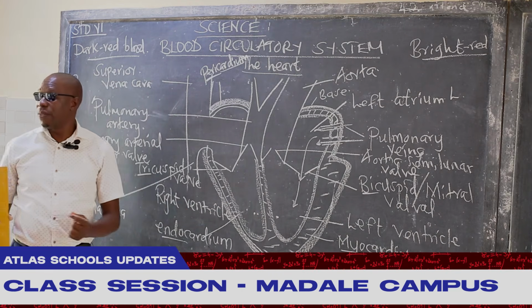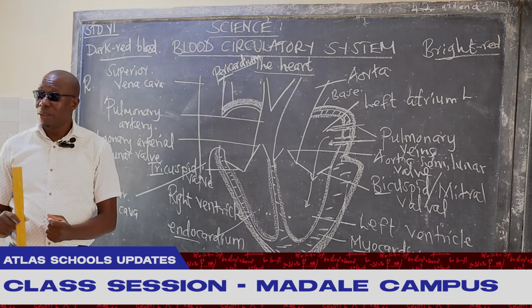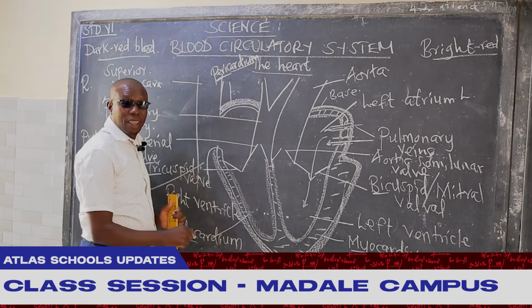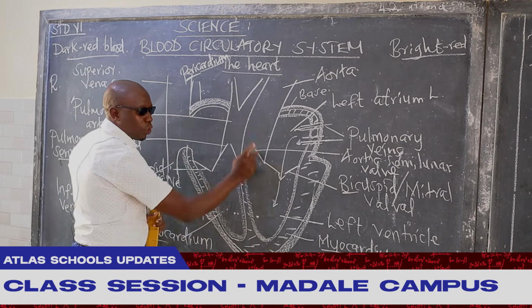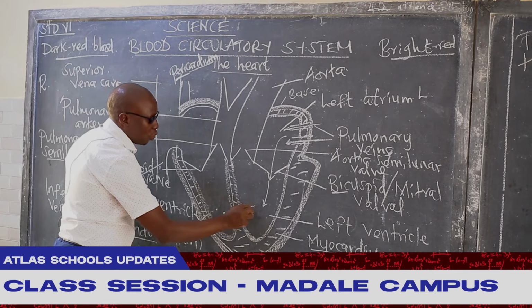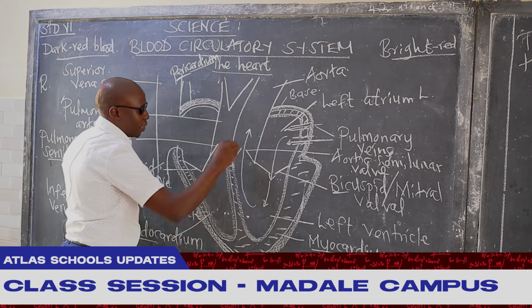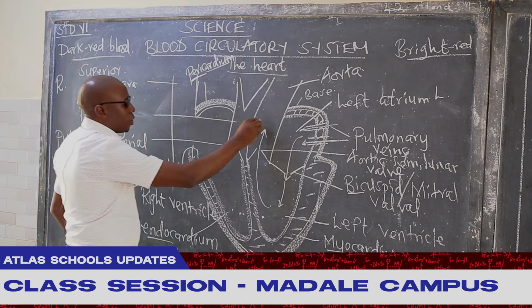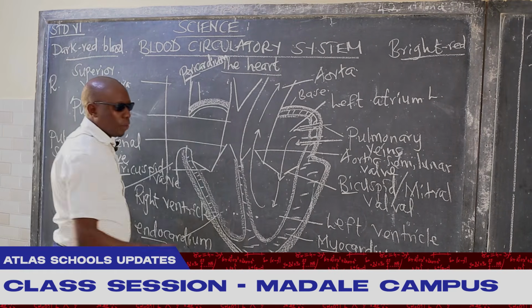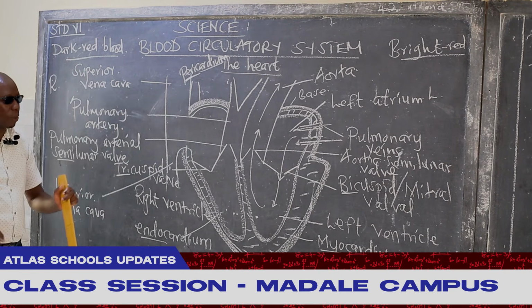You don't find one ventricle contracting and another one relaxing. No, they contract at the same time. When this one is pushing its blood up here, this one is also pushing it up here. So from here, it goes into the aorta, of course, through the aortic semilunar valve. The aorta will now take it to the rest parts of the body. It will subdivide into the rest parts of the body.